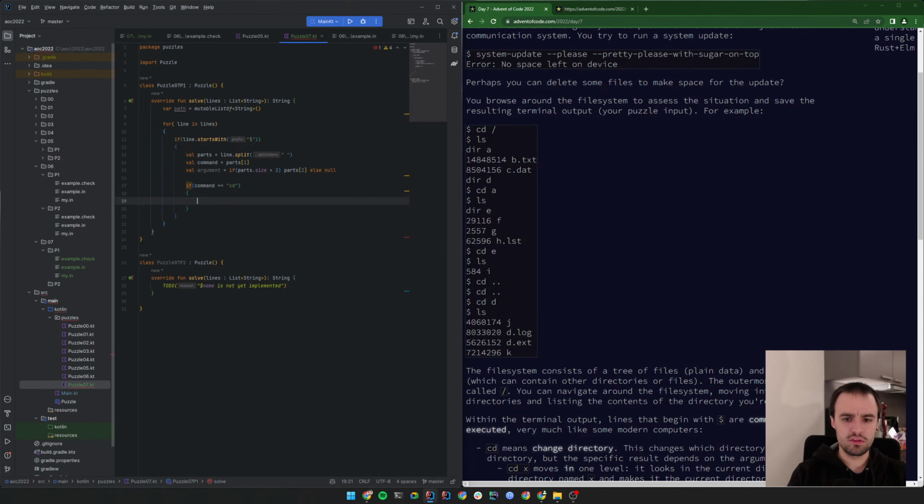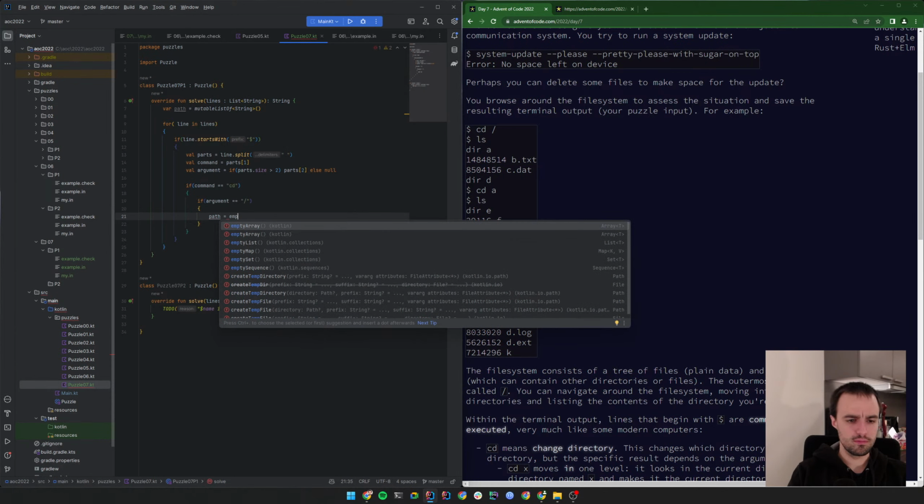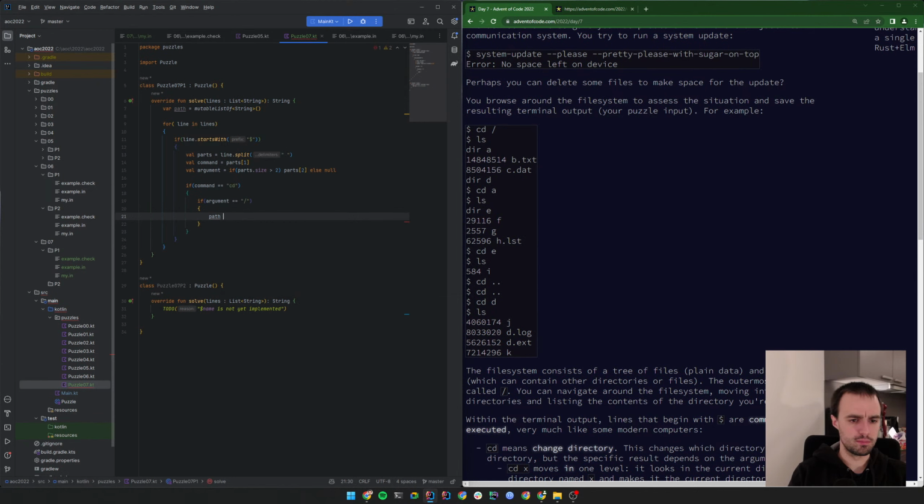Then we want to take the argument, and we want to tell our path. So let's say if argument is equal to slash, then the thing we will do is, I think we can just say path.clear.